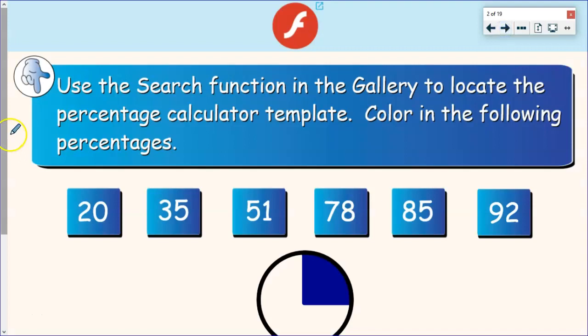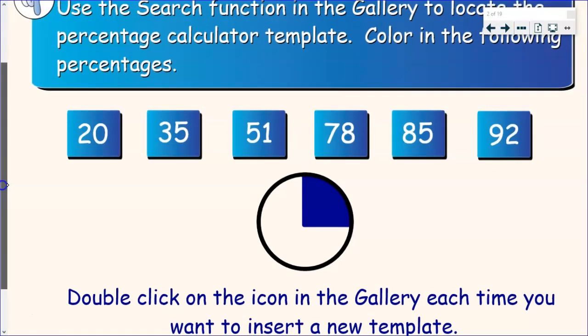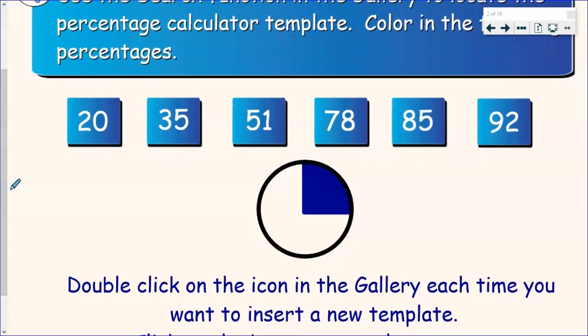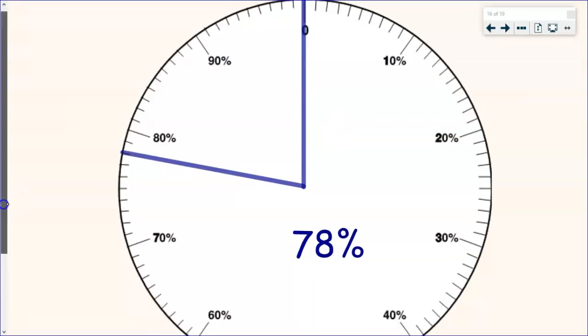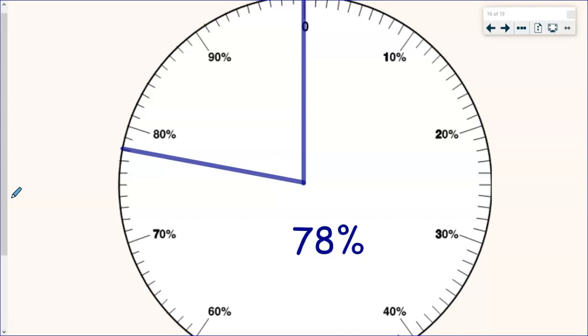Right here I'm just going to show you a pie graph that shows percentage. Let me just pick one here of 78%. Okay, so they've split this whole circle into 100% evenly. To show 78%, they've taken it all the way over to 78 here, and if we were coloring this in, we would color in this whole big part here. Okay, I just wanted you to have a look at it that way.